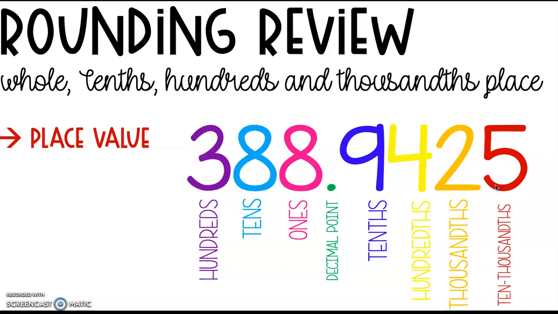So it's important to know those place values, because if it says round to the nearest whole number, we know we're going to round to the nearest ones place. If it says round to the nearest tenth, we know we're going to round to one place after the decimal point. So it's important that we know our place value.